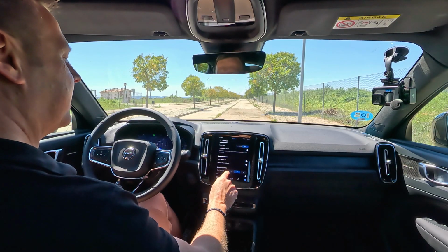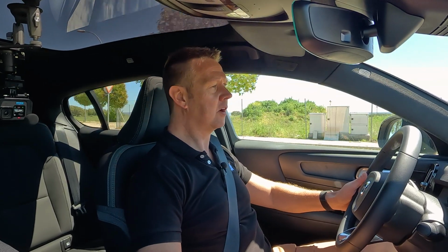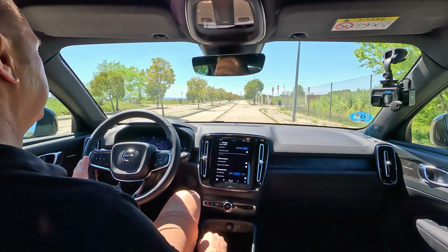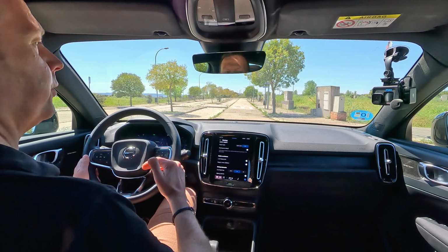Not quite though. I can change if I want to do one pedal driving. So I've just put it on and let me show you what it does. So I'm driving, and if I'm letting go of the accelerator, I'm doing 45 kilometers now, and I let go, it slows down quite a lot, quite heavily, regenerates quite aggressively, and comes to a full stop. This is excellent.